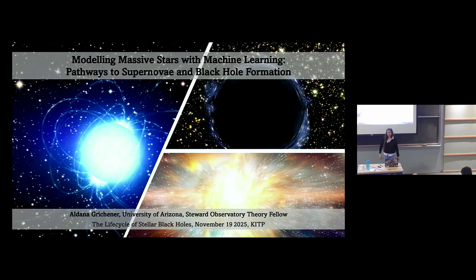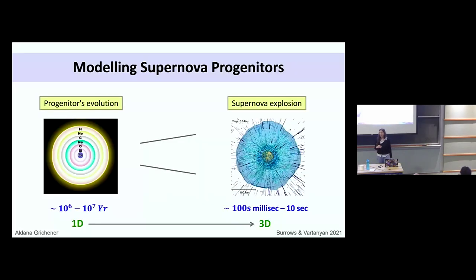And today I'm going to talk to you about how we can use machine learning in order to make better progenitors for core collapse supernova simulations so we can get more insight into the formation of neutron stars and black holes. So as Adam Burrows showed us at his beautiful talk on Monday, in order to study supernova explosions, we need to perform 3D hydrodynamical simulations where what we do is we basically explore the star and the shock that propagates throughout the star after the core collapses.